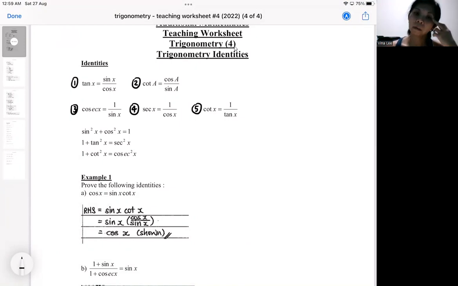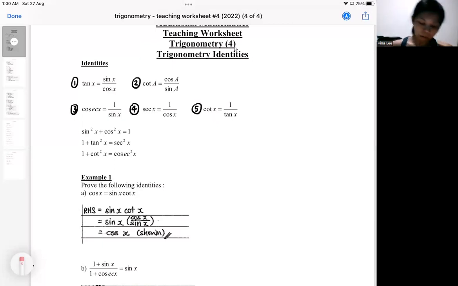Some of the confusion will be, for example, among these 5 formulas, there is a cotangent. This is also a cotangent. Apparently there are 2 formulas for cotangent. In face of cotangent, sometimes some students will be like, which one do I use? If you're not so sure, then you got to try both. That is one of the confusing things. There are some students who always end up choosing the wrong formula, and then you keep getting stuck. Why can't I prove? If you find that it doesn't work, you got to switch formulas already. That is the approach to proving identities.